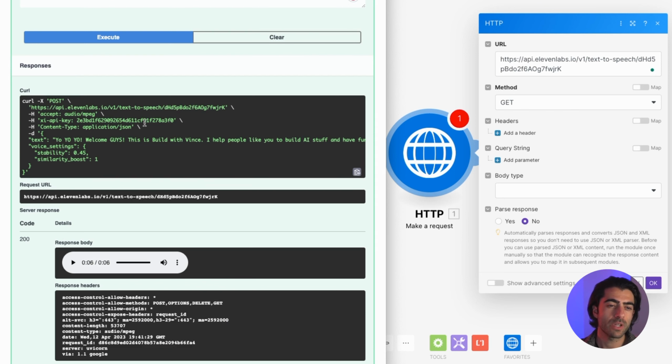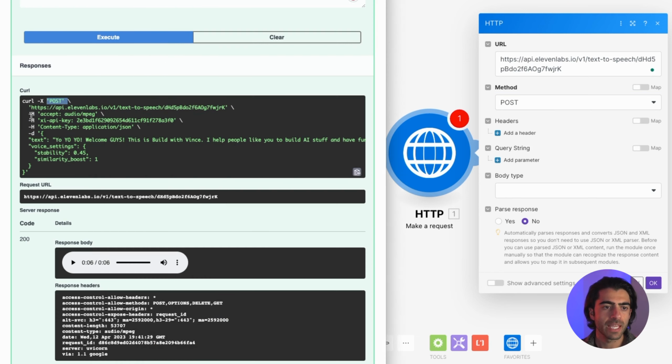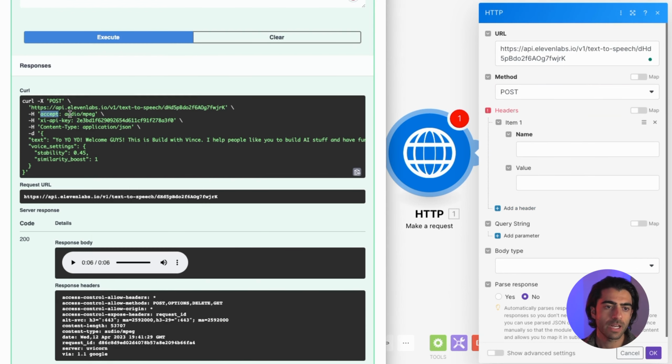So where is it written here? Here, post in the curl. So we're posting some data, we're sending data, which is the text, and some parameters, and it's going to return some extra information. In the curl, we have H. H means headers. So we're going to have three of them. We're going to have accept audio MPEG. We actually don't really need to put it.